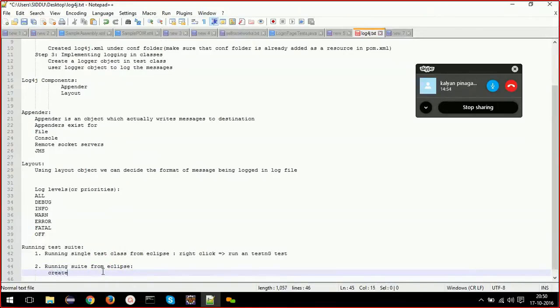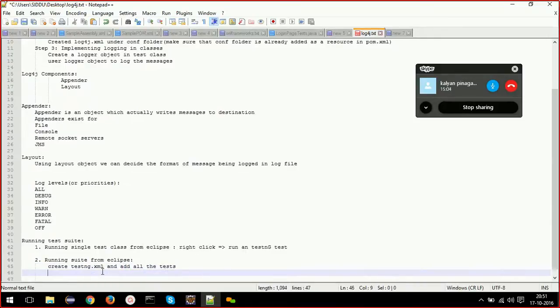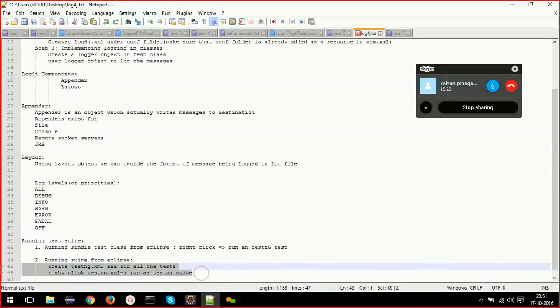Create testng.xml and add all the tests, then right click testng.xml, do run as testng suite. We just did this now.